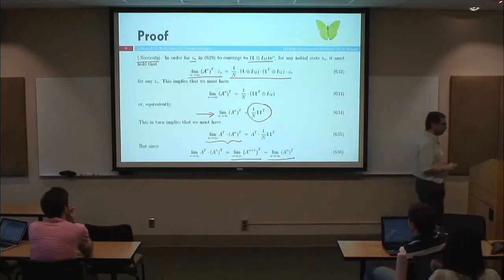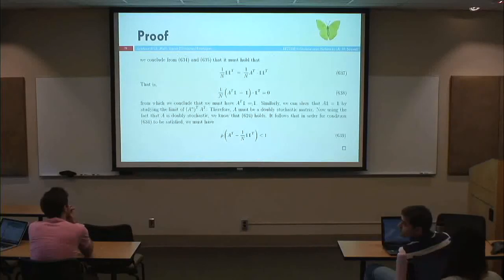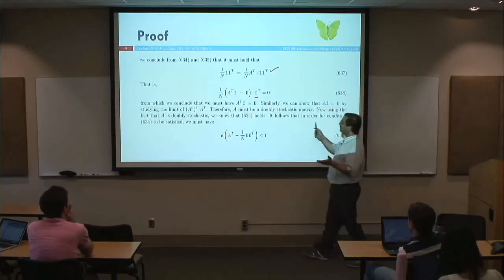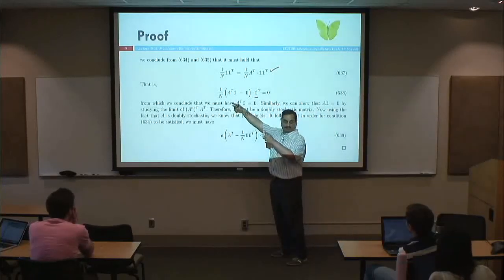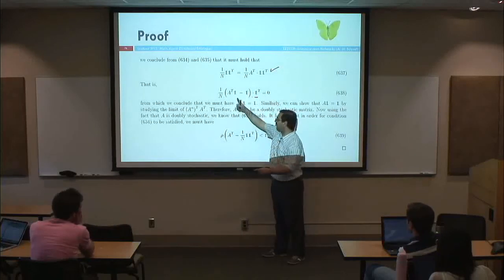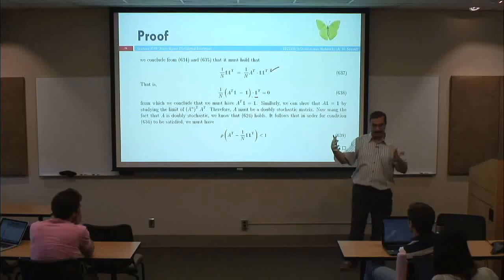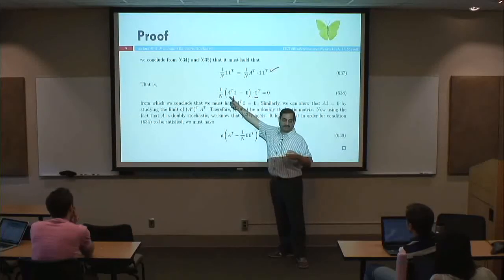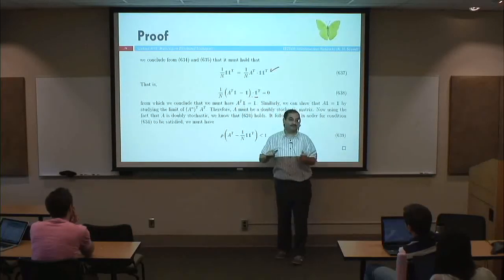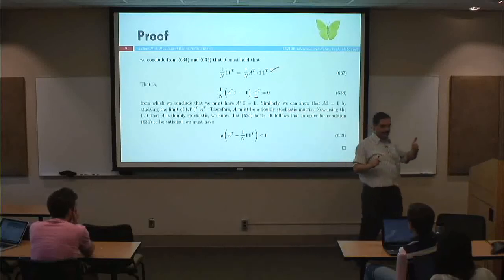So if you write down this equality, you take the 1 transpose out. But now look here, 1 transpose is a row vector. This is a column vector. Column times a row is a matrix. It will be 0 only if this column vector is 0. So A transpose 1 has to be 1. So A has to be left stochastic.